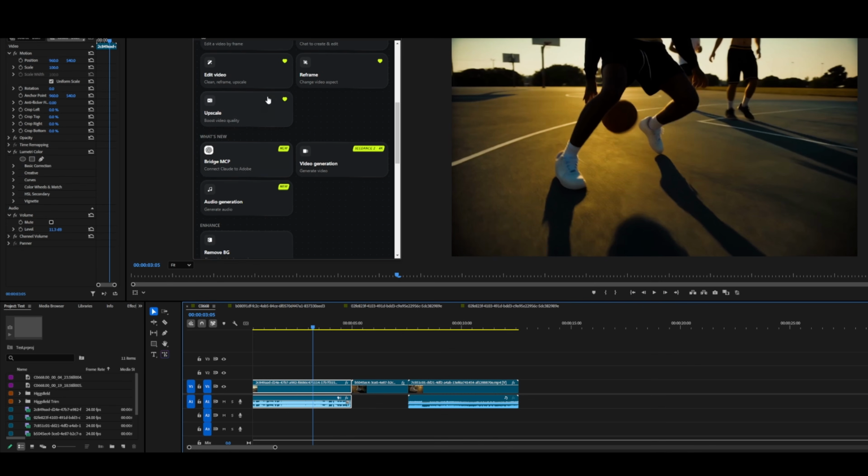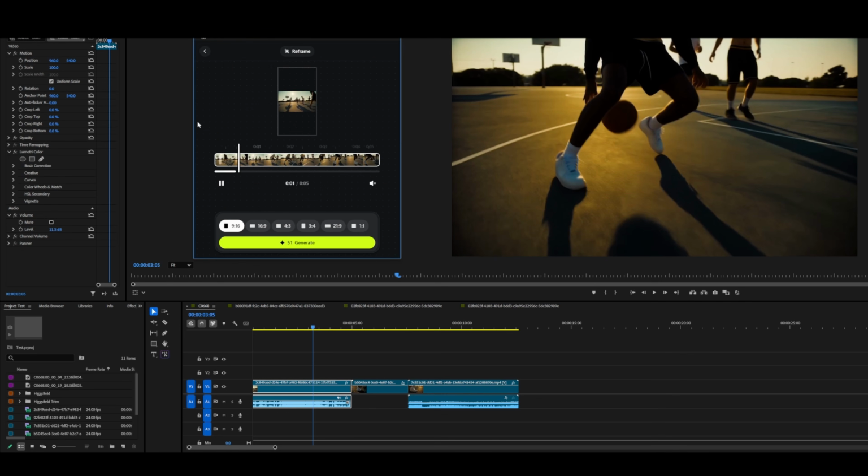Now, there's another cool feature here, which is reframe. Simple one, but super useful. Say you've got a shot that you love, but you want it in a different aspect ratio for a different platform. So instead of manually cropping and repositioning frame by frame, Higgsfield handles it for you. All you need to do is select your clip in the timeline, and from the Higgsfield panel, just select the reframe feature. From here, I can pick whatever aspect ratio I need.